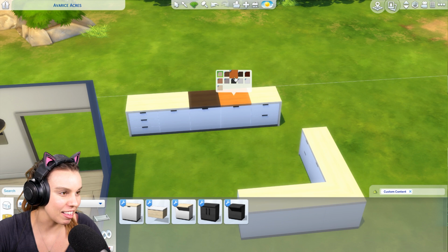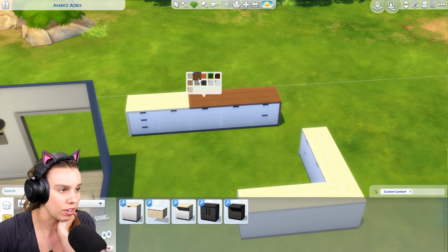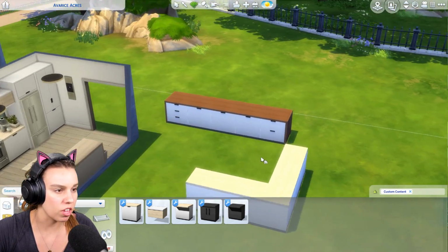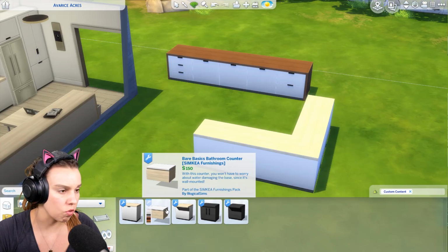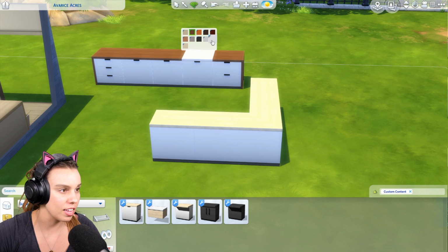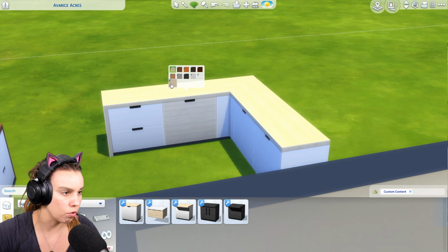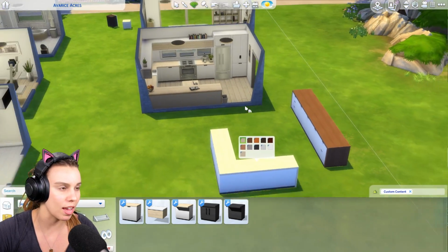And I mean, these are things that The Sims have slipped up on and not noticed, like having cupboards on the wrong side or missing out on waterfall edges. The texture's nice. It's just really, really clean. There's also a bathroom counter here, which we'll check out in the bathroom. So I think that is just so awesome. I'm so excited about this. I probably would have liked to see more full wooden doors in the darker swatches. That would have been really awesome. But I mean, come on, this is like a whole set for free.